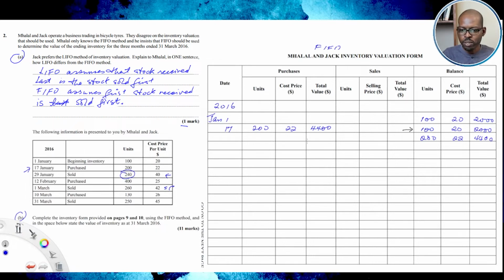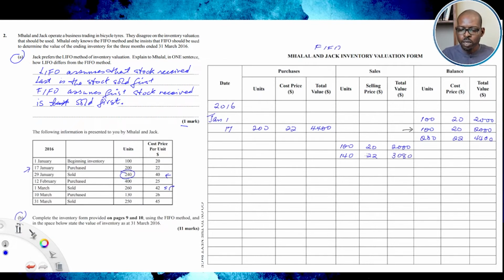So our sale, let's begin to put this down. Our sale, in this case, will be from that batch, but we still need another 140 because that only gives us 100. But let's record that 100 units first. 100 at 20. And the total value of that would be 2,000. Excellent. We still need another 140. There's only one batch remaining, which is the second set that came in. So we take that 140 from this batch at 22.